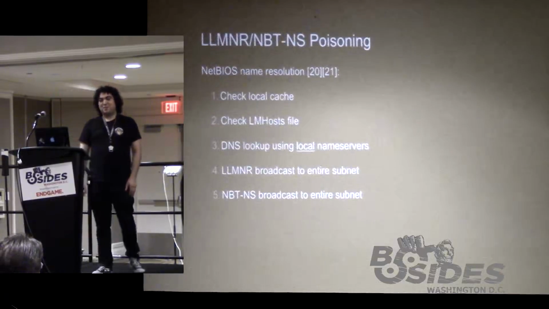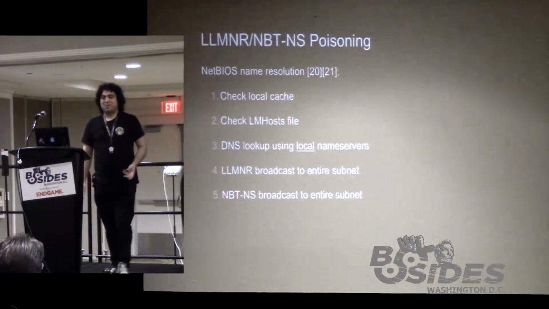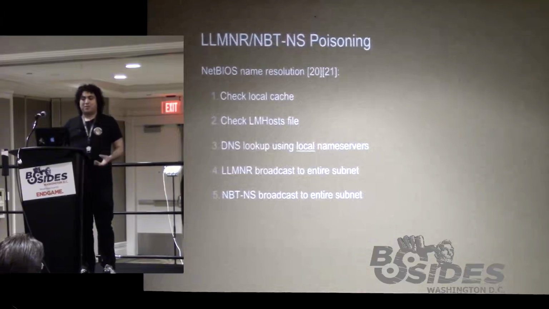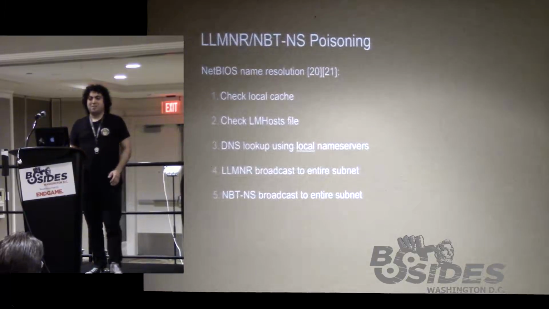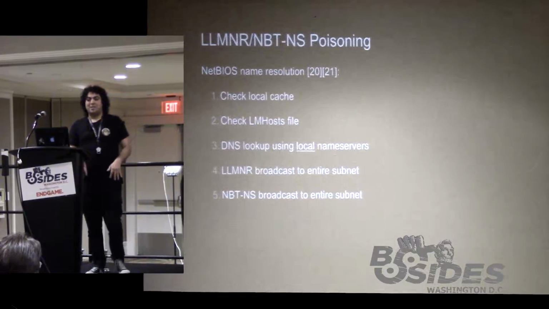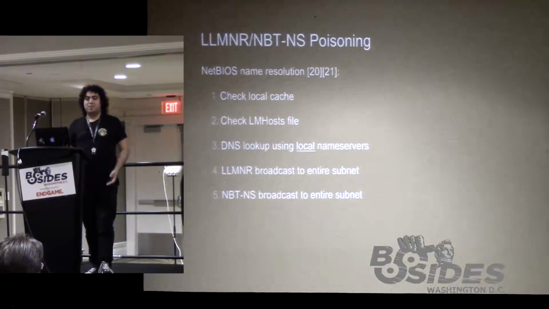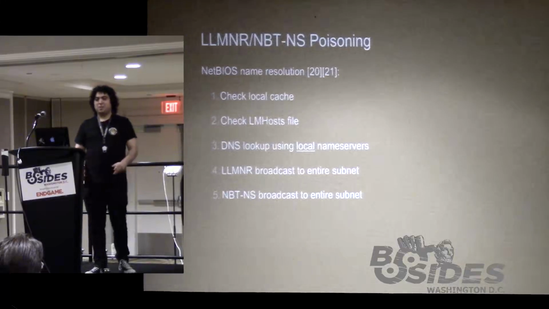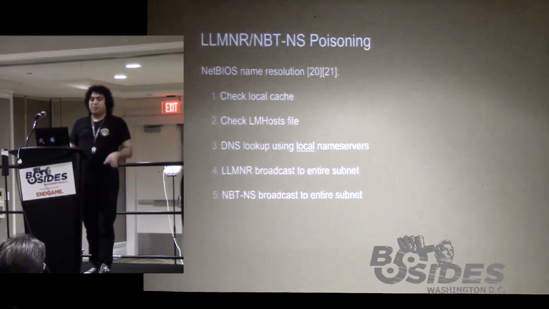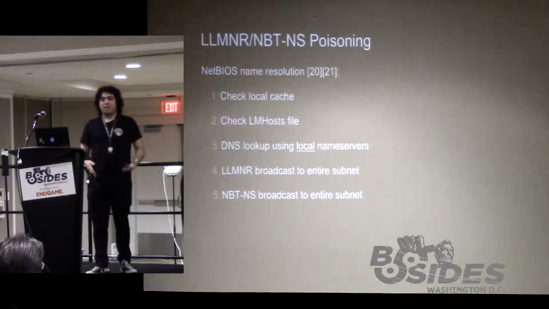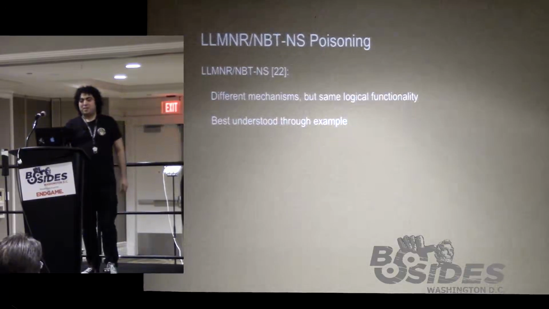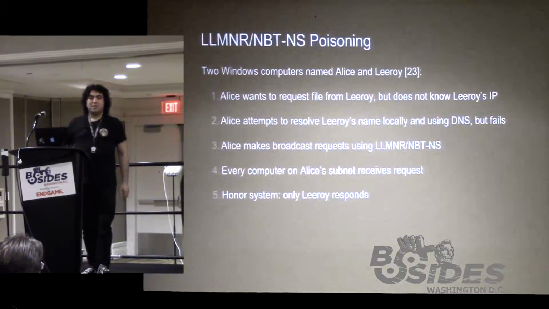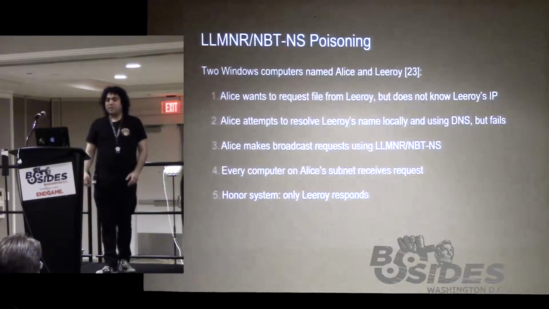In case you're unaware, the way NetBIOS name resolution works is that when a computer tries to resolve a host name, it first checks its local cache. If that doesn't work, it checks its LM host file. If that doesn't work, it's going to attempt to use local DNS. And if that fails, we fall back to two closely related protocols that pretty much behave the same way, LLMNR and NBT-NS. LLMNR and NBT-NS send a broadcast request out to the entire subnet.